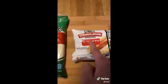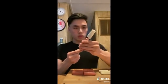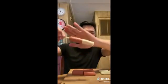A couple months ago, I tried this Korean cheese dog and it was amazing. So today we're gonna try to make it. First and foremost, get yourself some string cheese and hot dogs. Cut each of them in half and we're gonna put them on some to-go chopsticks. Look at it, we have the best of both worlds. We have cheese, we have meat.